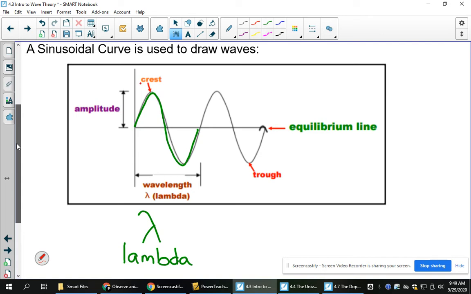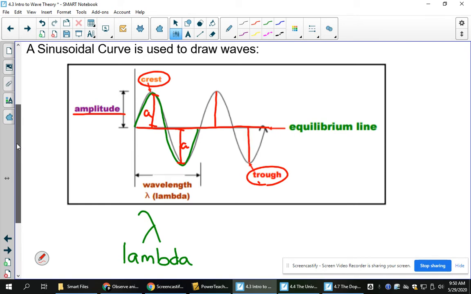Now, some of the terminology that we use in science is a little different than what we might use in math. In science, we call the top a crest and the bottom a trough. In math, you can imagine these would be called the maximum and minimum points. And then this word is the same in science and math, the amplitude. So that's from this middle line that runs through the wave, the equilibrium line, to the very, very top. And I'm just going to call that A for amplitude. And that's going to be exactly the same. Waves have this symmetry going on where the amplitude down to this trough is going to be exactly the same. And this is the same amplitude, this is the same amplitude.